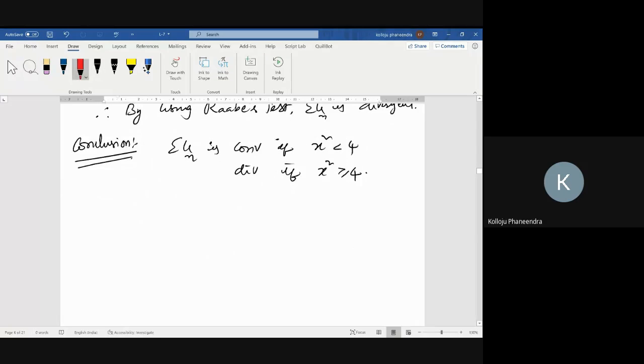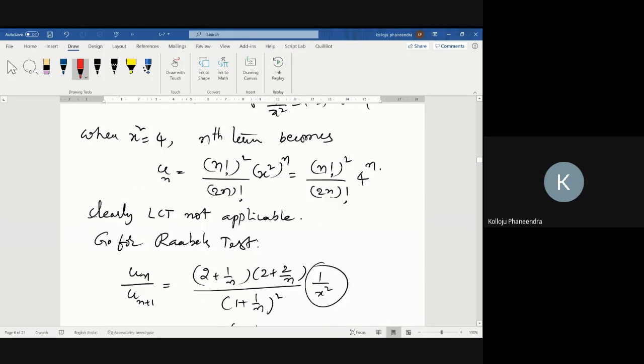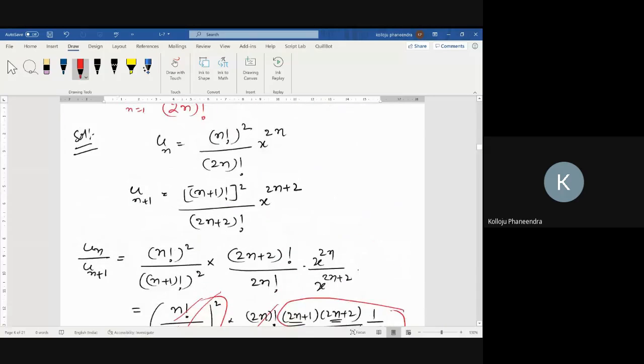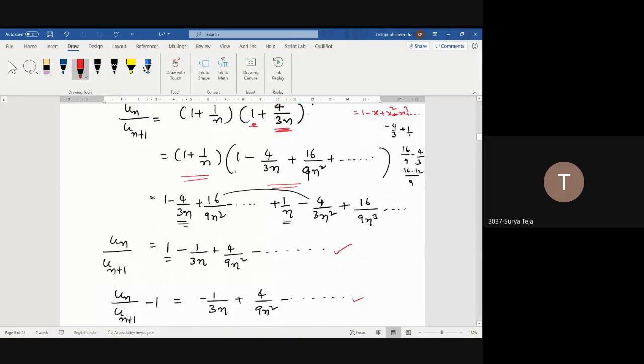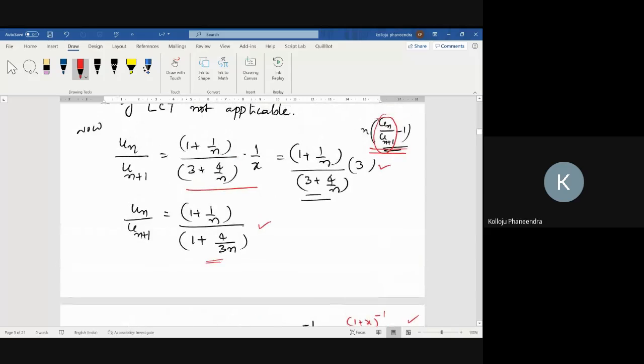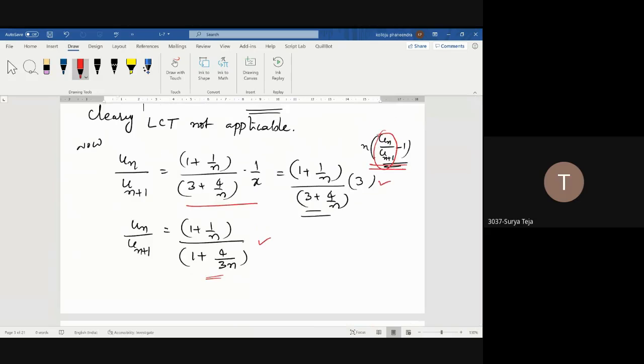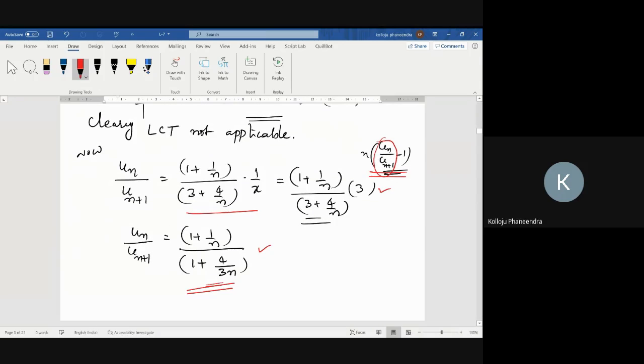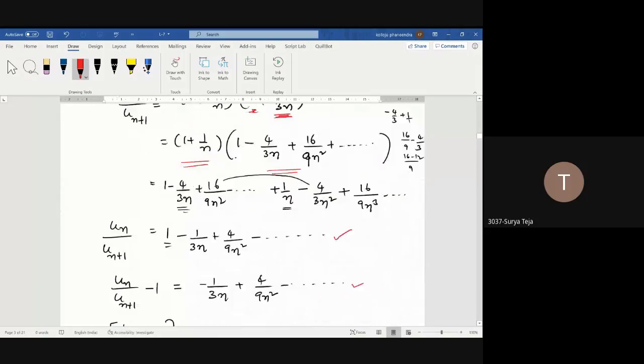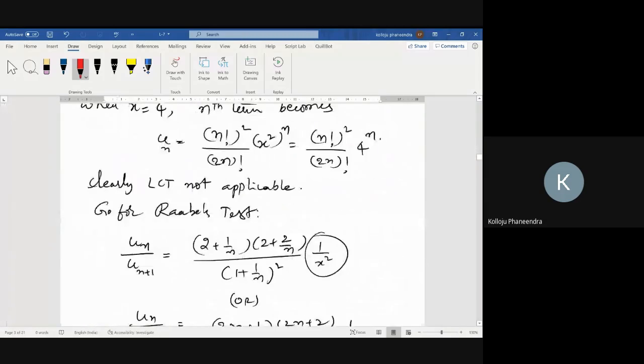And one more problem. Test the convergence of the series. Sir, in the first problem, can we do the answer without expansion? Yeah, you can do. No problem. Without expansion, you take un LCM. Okay, sir. Thank you. Instead of considering this, you can take the same as the second problem. Yes, sir. Thank you.